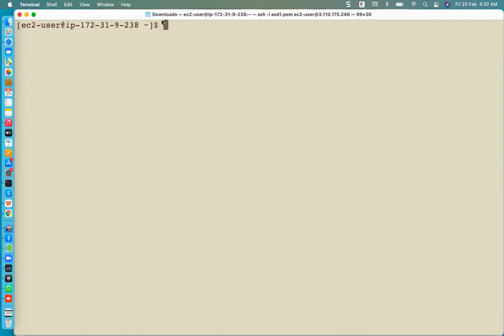In front of this terminal, you are seeing one dollar symbol. It might vary. It may be a dollar symbol, or it may be a hash symbol. Suppose you are connected to this machine using the EC2 user, then you will get a dollar symbol here. Suppose you connect to this machine using the root user, then you will get a hash symbol here. I will come to that point later. So now focus on these two things first, terminal and prompt.